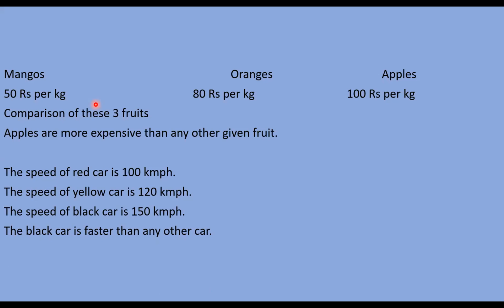than two things. Difference is that when we make comparison without selecting, then we need to use comparative degree. But when we make comparison with selection and things are more than two, we need to use superlative degree. Right? So same point we can say the black car is faster than any other car. Right? So both the sentences are right.